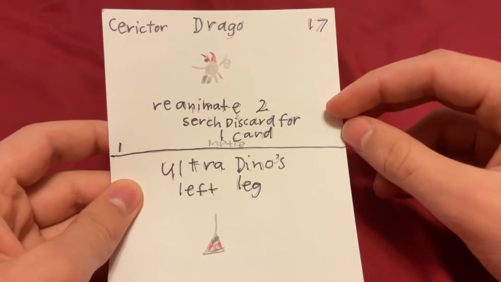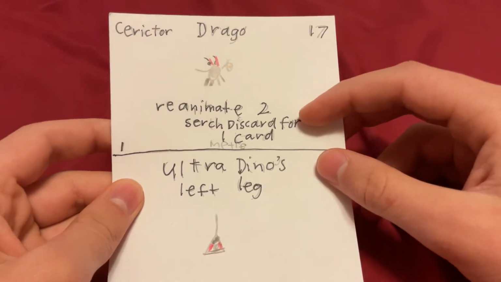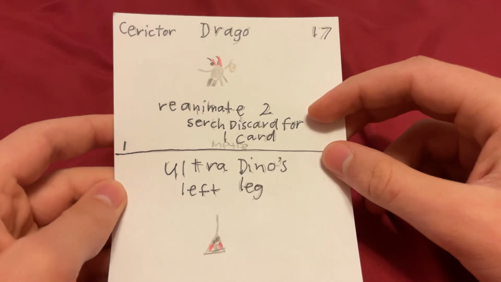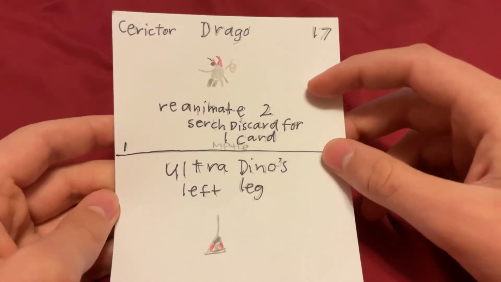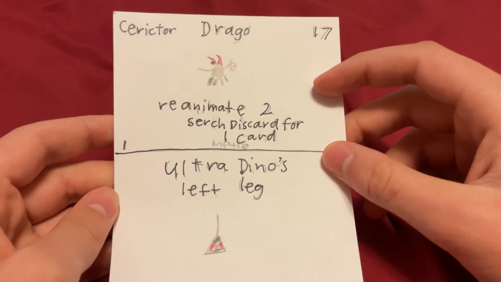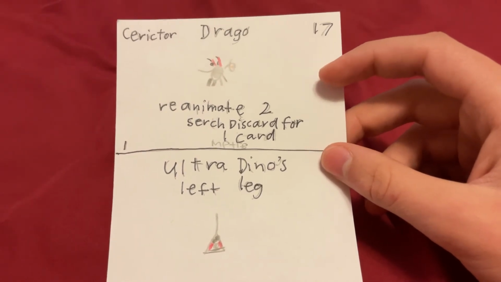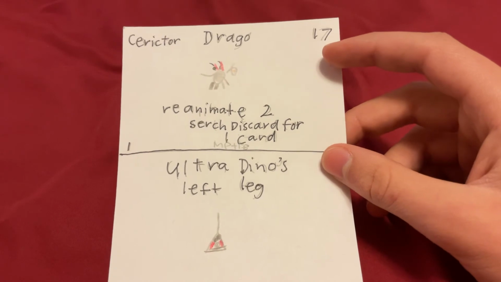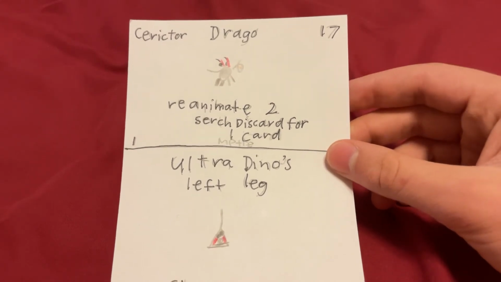And this is good for Ultra Dino because if you have any of the other components that are discarded, you can play this guy and try to re-get some of those cards back into your hand. But if this guy gets knocked out into your discard pile, hopefully you either have another one or you have a time machine or something to get him back.